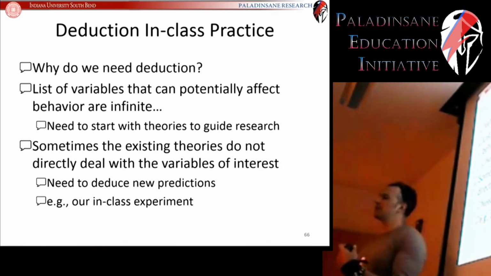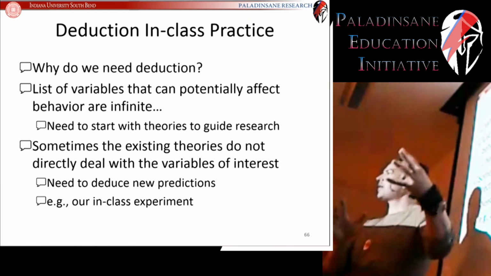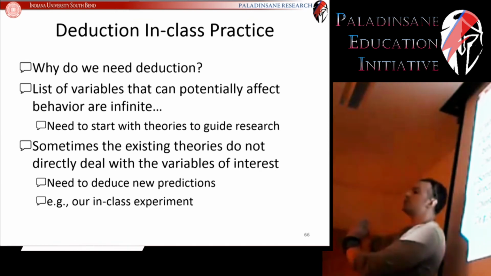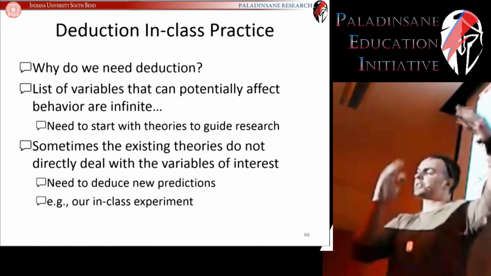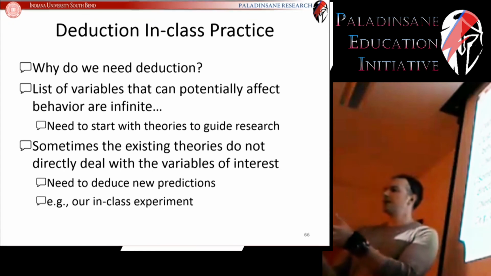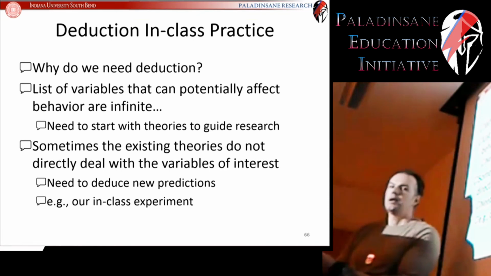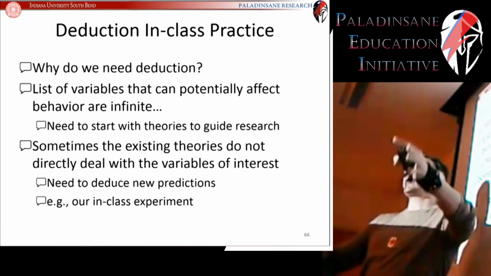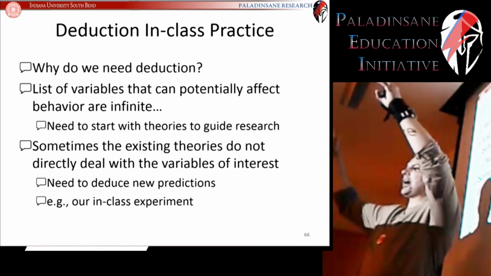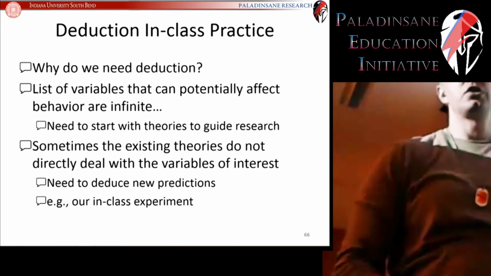Because our in-class experiment is on group memory and false memories. And what you'll find when we do our library assignment is that there's a ton of research on groups. And there's a ton of research on false memories. But there's not a lot on group false memories. So we're going to have to take a look at what do people know about how groups operate, and what do people know about how false memory operates, and then using that information, much like you deduced in this exercise, deduce predictions about how group false memory should work.